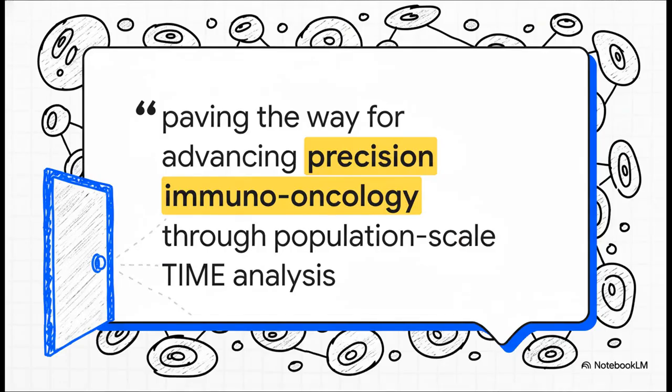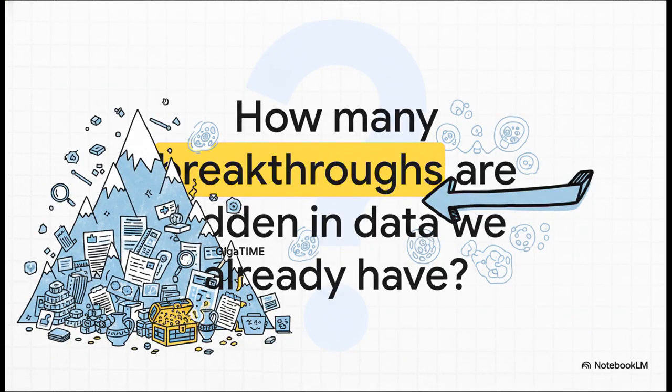You know, the researchers themselves put it perfectly. They said this technology opens a completely new door for large-scale discovery, helping us to finally analyze the tumor microenvironment at a population level. And that just leaves us with this one powerful final thought. We have collected mountains and mountains of medical data over the decades, and GigaTIME proves that with the right AI translator, these archives aren't just history, they're a treasure trove. It really makes you wonder, what other life-saving secrets are just sitting there, waiting for the right AI to come along and translate them?